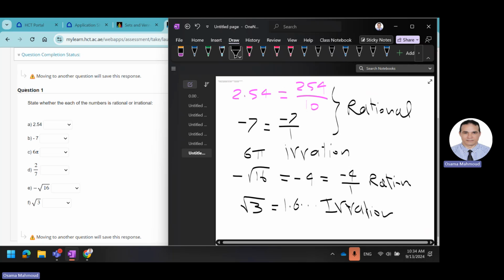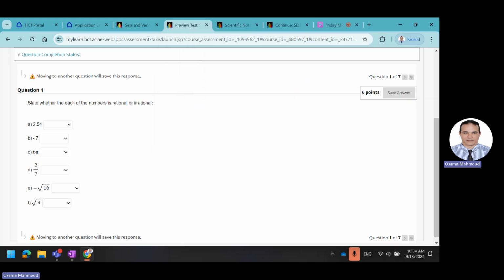But if I have a big one, like root 21, you will have it as 4.5, blah, blah, blah, right? So I cannot write equal for an irrational. So this is a mistake, right? You write it approximately, right? So with the root, to know if it is rational or irrational, use your calculator. If you have a decimal, it will be irrational. I will leave the rest for you, right?